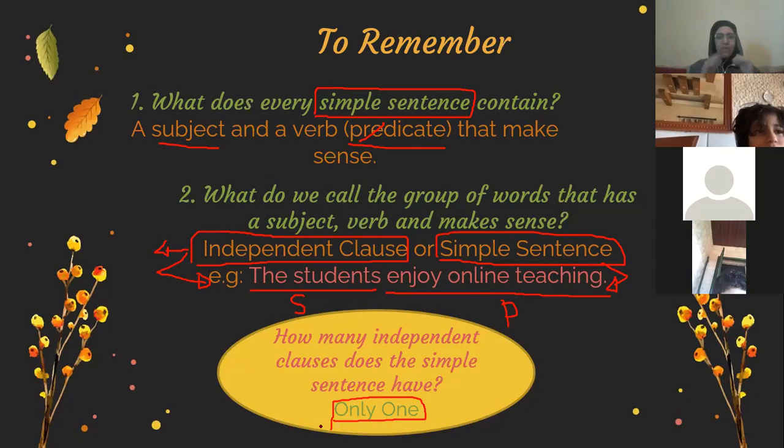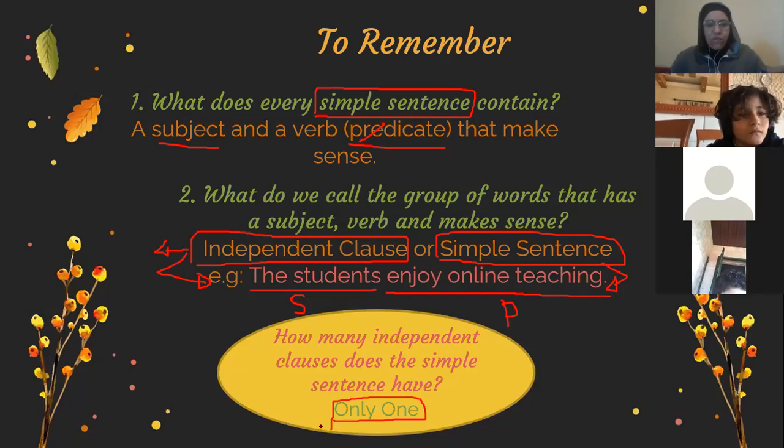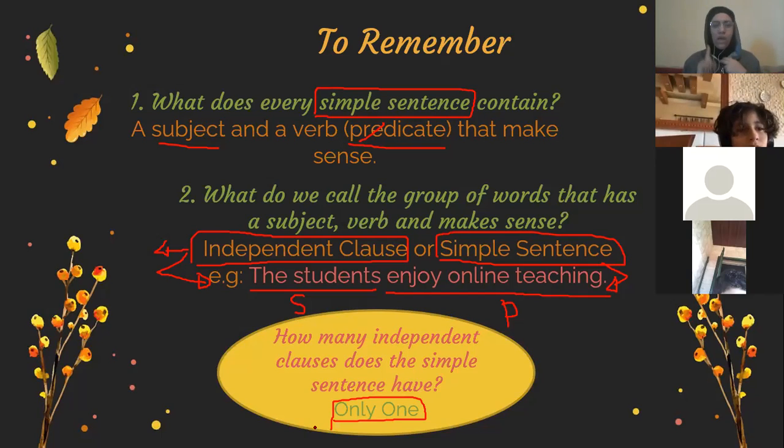The simple sentence: when I have a subject, a complete predicate, and a complete idea, they make a complete sentence. But since it's one subject and one predicate and one idea, then it makes one simple sentence, one independent clause. Okay, one simple sentence, which is the same as one independent clause. So you see, the simple sentence includes only one independent clause, and the one independent clause makes one simple sentence. Clear till now? Does any one of you have any question?